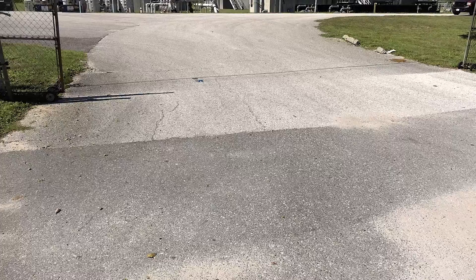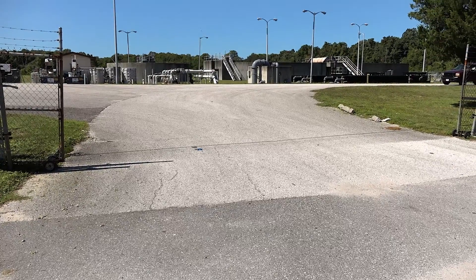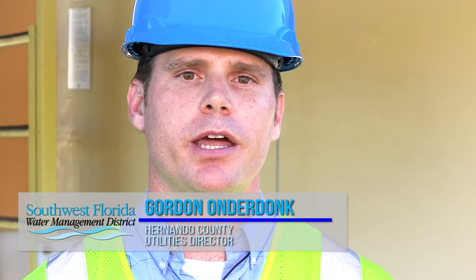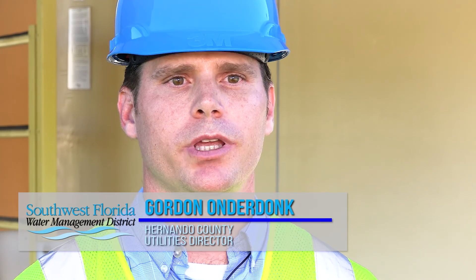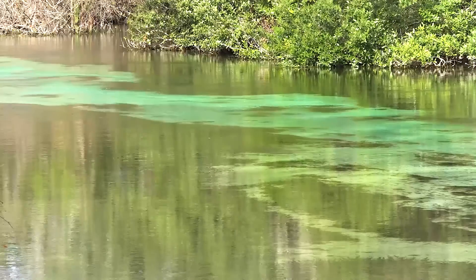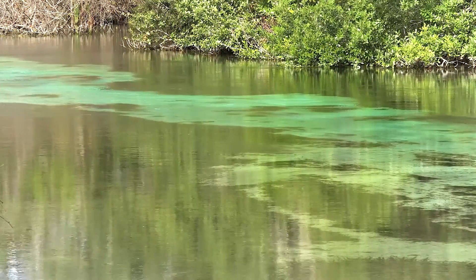Currently, we have our Ossawa plant, also called our Spring Hill Water Reclamation Facility. It's an older-style plant and it's not very good at removing nitrogen. By taking that plant down and providing reclaimed water here, as opposed to from the Spring Hill facility, we can lower the nitrogen loading into the groundwater, thus improving the water quality in the springs.